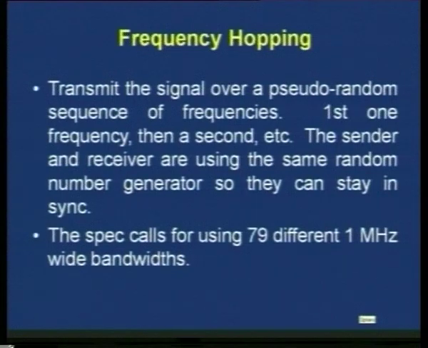onto your signal. When we use this for regular transmission in WLAN, both the sender and the receiver know the set of frequencies that are to be used, so they will lock onto the frequencies and they will get the signal that is being transmitted. So this is the idea that is used. So you are able to spread out over a larger range of frequencies. And the specification says that you use 79 different 1 megahertz wide bandwidths and you spread the signal across these different frequency bandwidths. So this is what happens in frequency hopping.